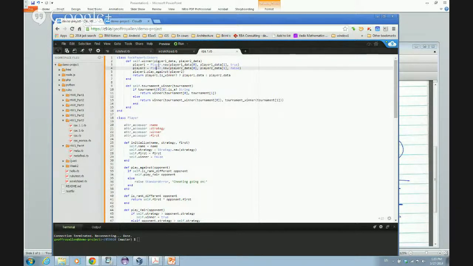I'm creating a new instance of Player with the data for the first player, and then a new instance of a second player with the data that's being passed: the name, the strategy, and whether the player is first or not the first, which is important since we know that in the case they both have the same strategy, that's how we'll be able to differentiate who actually wins.